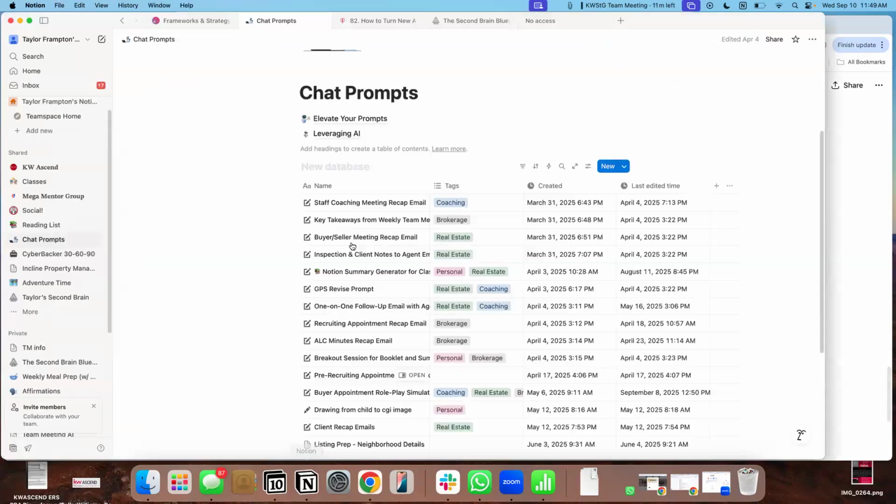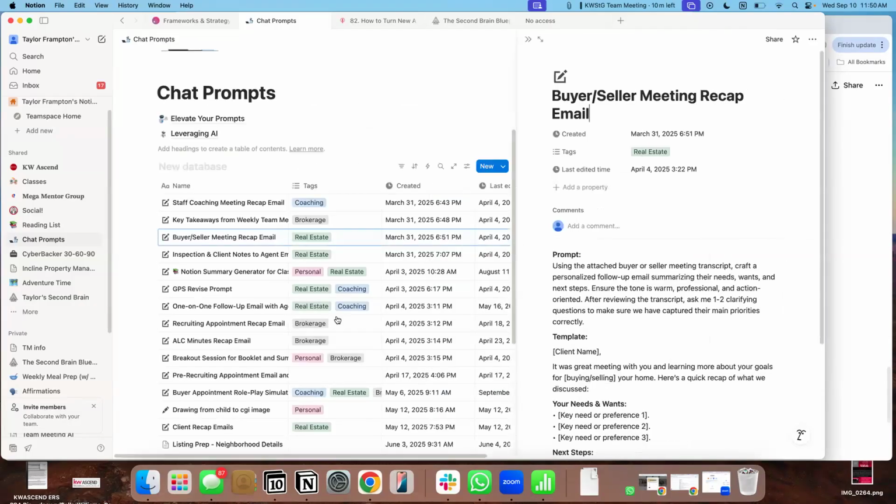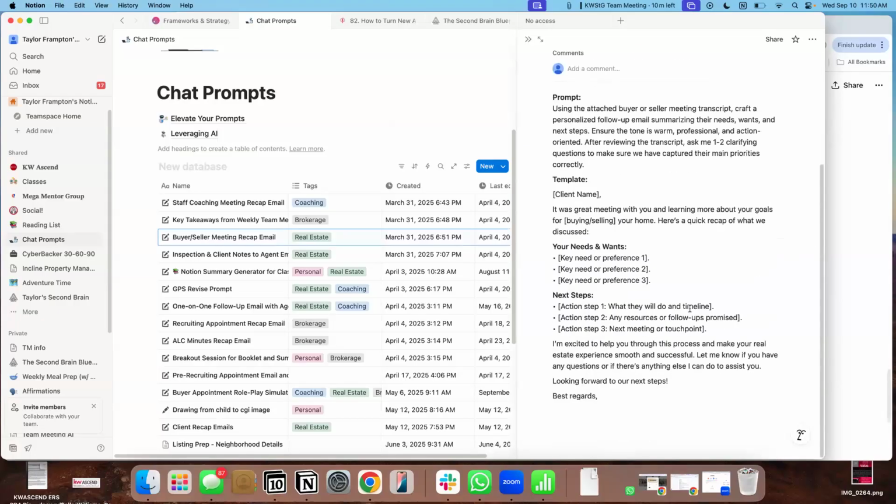So it's kind of saying, great, which ones do I continue to have? Like I personally have my recruiting appointment one in here. For the brokerage, I have so on and so forth. I'm always going in there because when I open it up, I can just copy this and put it in. That's the exact one that you guys now have in your little box that I just shared with you.